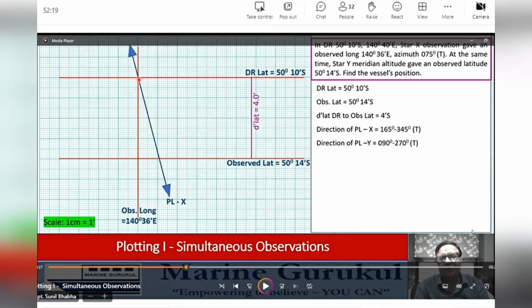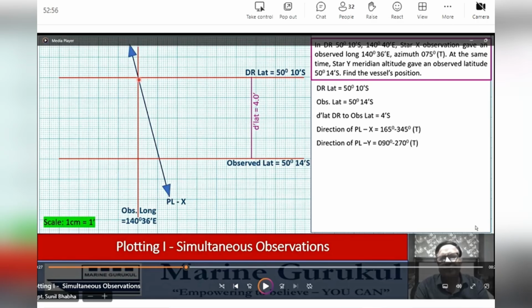So this observed long will be on the left, east and right, right? You mean to say the DR longitude and observed long? Observed long will be on the right of this thing. No, okay, beta, only one longitude. Okay, sir. I was confused. Actually, we do not need the DR longitude in this plot. Because we will not require it, that's why it is not made. Yes sir, understood sir.